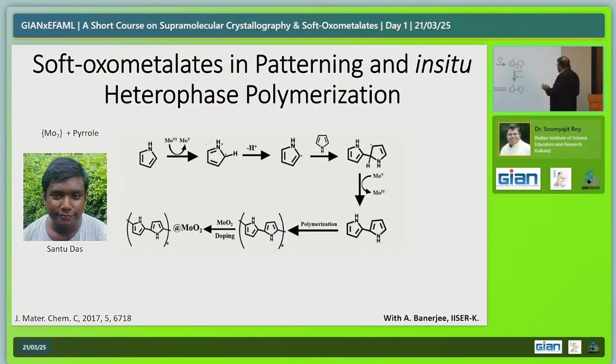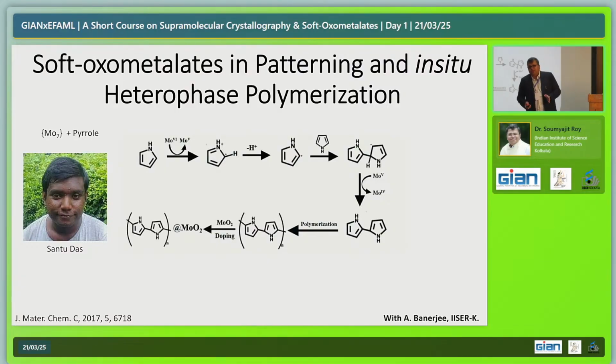And not only that, you have these MO4 units which are forming MO2 type units, and they are acting as a dopant, because this is electron rich, and they are doping this and forming this very interesting polymer SOM composite. We didn't expect, when we started doing this reaction, that it would be so complicated.